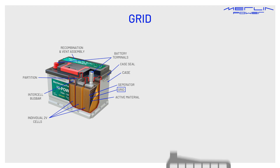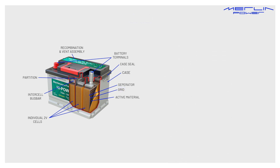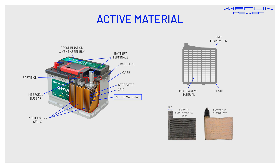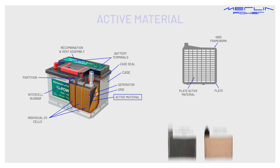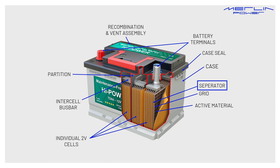Full River uses a cast grid where pure lead is pulled into a mould. The result is a stronger plate that resists vibration, doesn't flex as easily, and has a much higher surface area to bond to. The active material is a lead antimony compound that is pasted to the grids. Once pasted, Full River grids are then baked in an oven for a full 10 days. In the case of a standard battery, the cure process is typically just 24 hours. This extended curing process means the active material forms a much stronger bond with the grid, so shedding is much reduced.